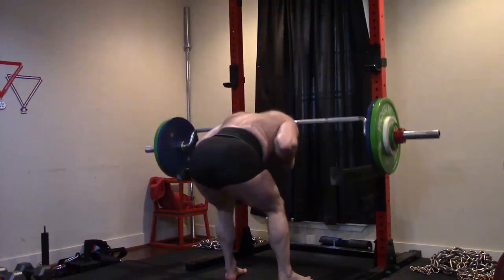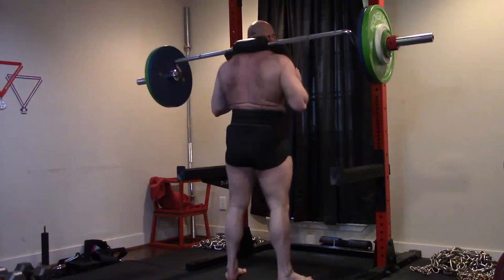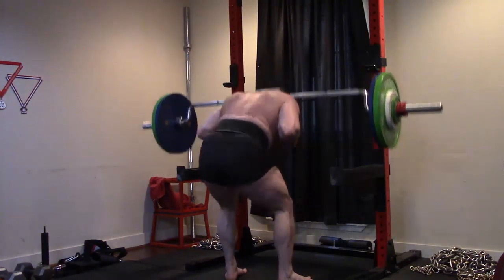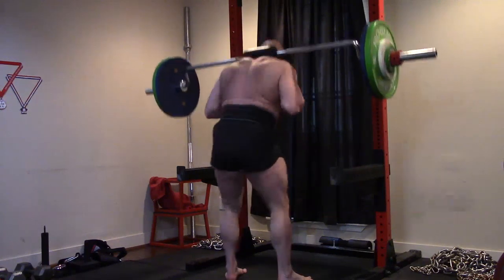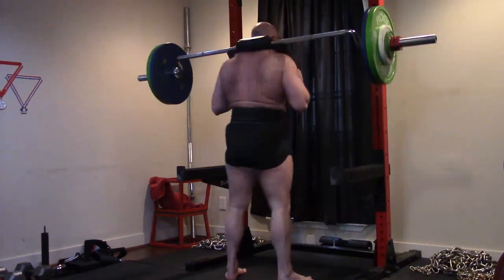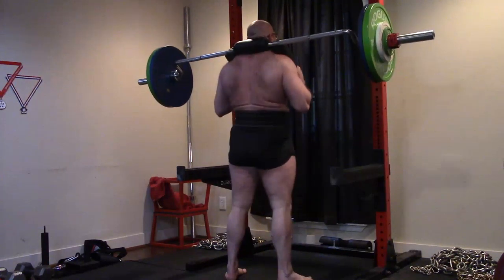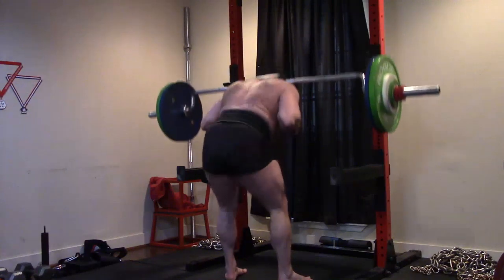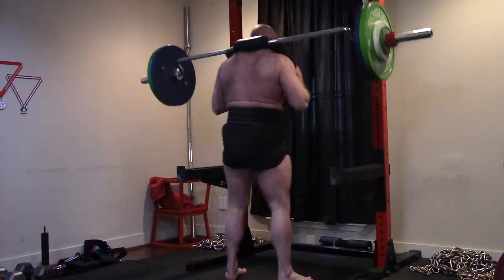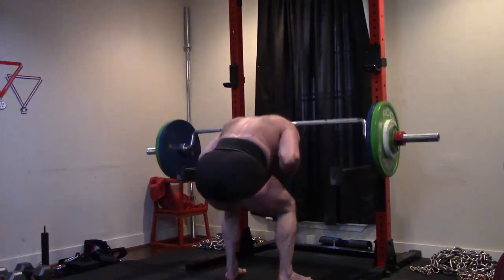One of the things that people notice is that I do sit back more as the weight goes up. And people would say, why? Well, it's to counterbalance. When you're doing good mornings using half of your body weight or 2/3 of your body weight, you can lean a lot further forward, right? This is more than I weigh. I stepped on the scale at 223 this morning. I was at 230 when I started trimming down recently. 223 is what I've been at for several days now. Right there, failed.